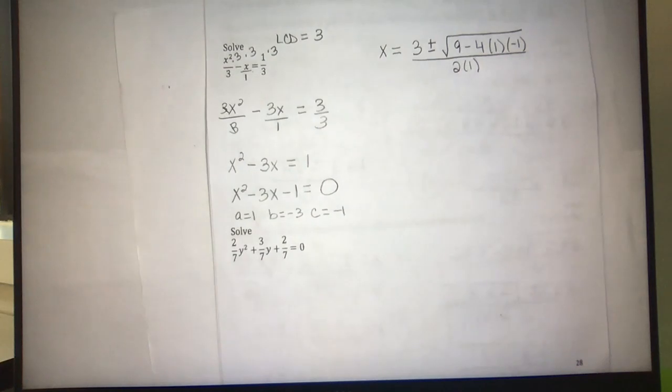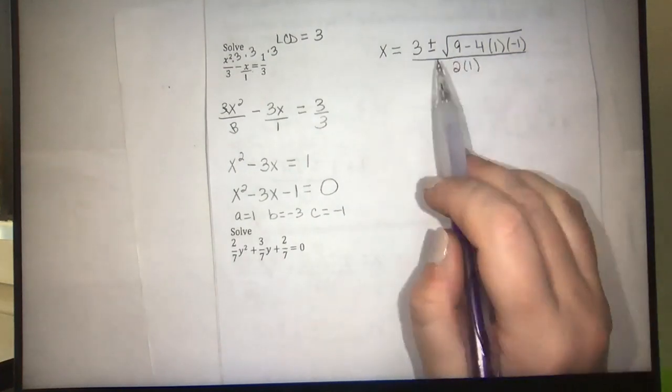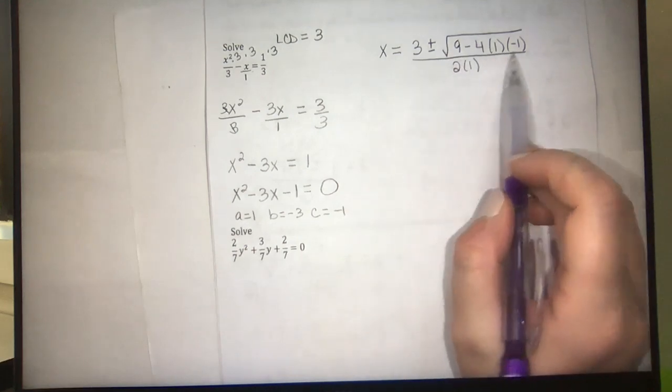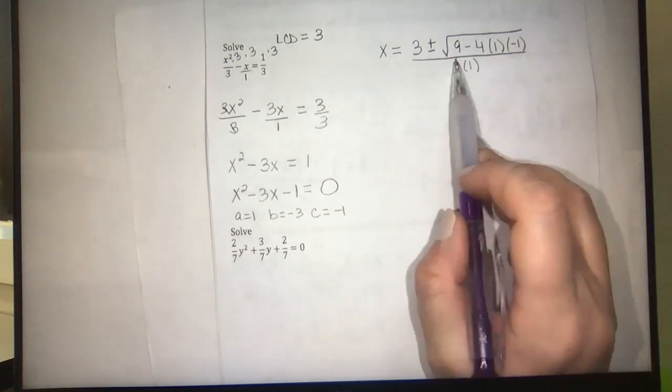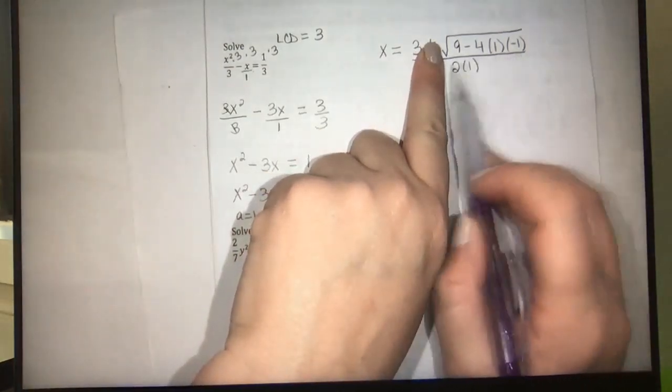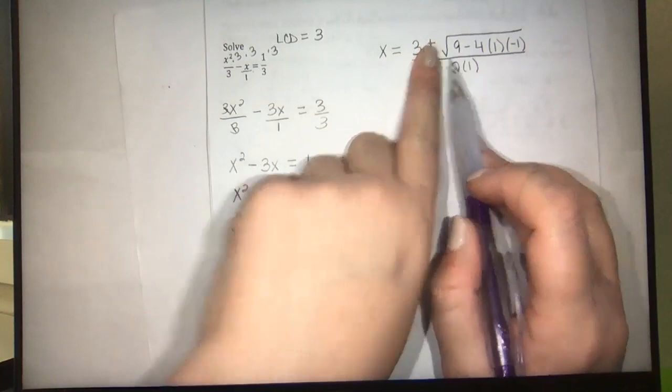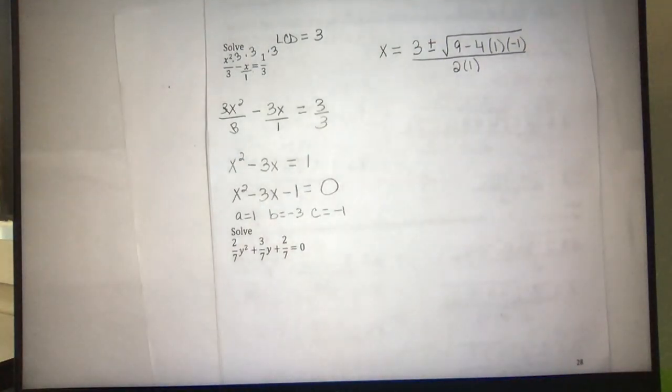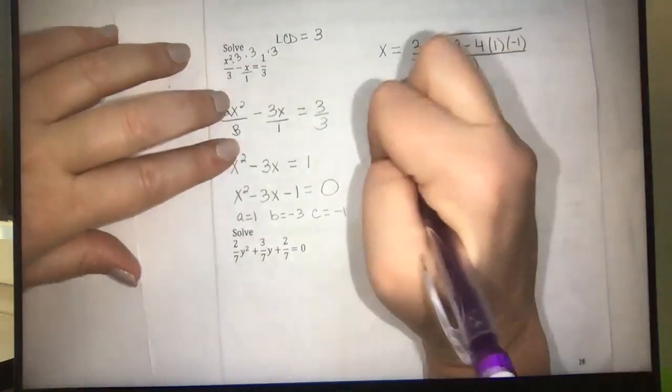Let me tell you another common thing I see. I have students that are fantastic at quadratic formula, but you know what they do? They only put the fraction bar under the radical. They think this is the only part that is over 2A. It's not. It's the whole shebang that is over 2A, right? The whole party gets over at 2 a.m. So it's the whole thing. Okay, let's clean it up.